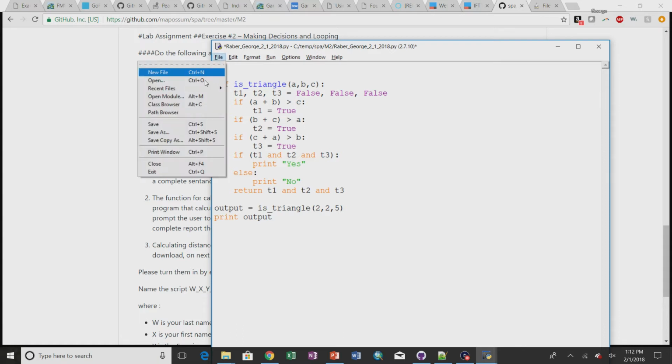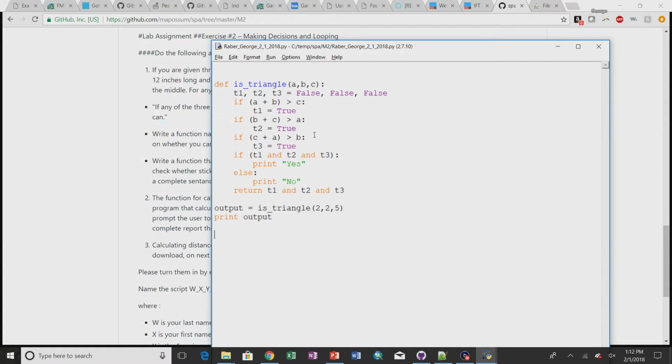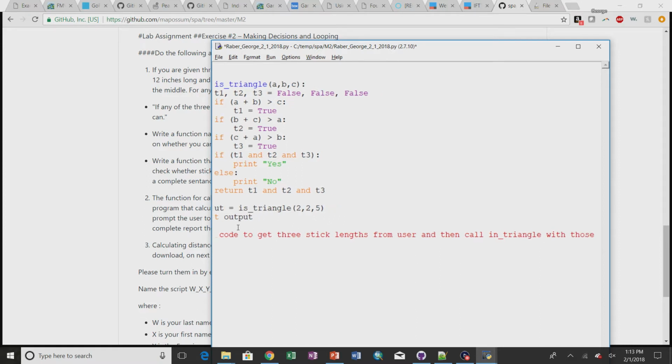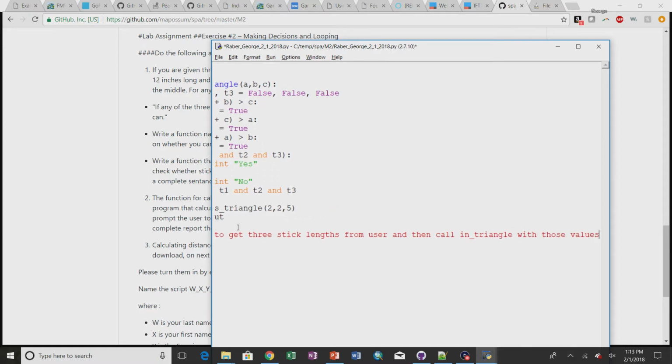So this will be saved next time I post to GitHub. This will be saved, and then I'll just write right here, add code to get 3 stick lengths from user, and then add them, and then call is triangle with those values.